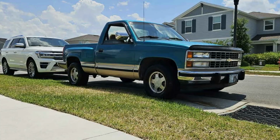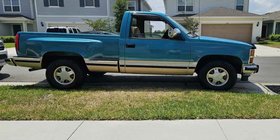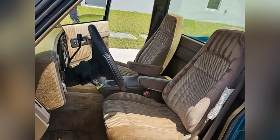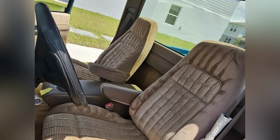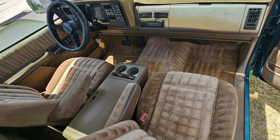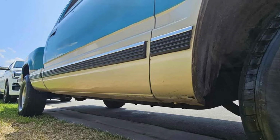While the paint on the hood and roof has begun to fade from age, the sides still maintain a shiny finish. The vehicle will need a new paint job and a set of new tires. Inside, the truck boasts a clean and well-maintained interior with no cuts or holes in the upholstery. The dashboard does have some cracks, but a cover has been placed over it. All features and components are fully functional, and everything works as it should.